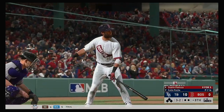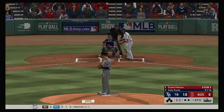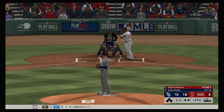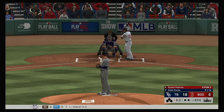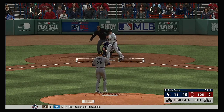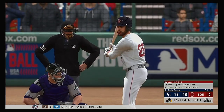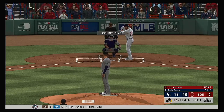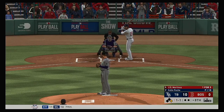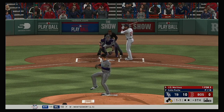Bottom of inning number 8 set to go. Digging in now, Dustin Pedroia. He's hitless in 3 at-bats to this point. It doesn't look very promising so far in this one as we move into the later innings. Down by a bundle, it's time to get some base runners and hopefully a long ball to get them back into this one. To the plate now is the designated hitter, J.D. Martinez. He's working on a 1-for-3 thus far.